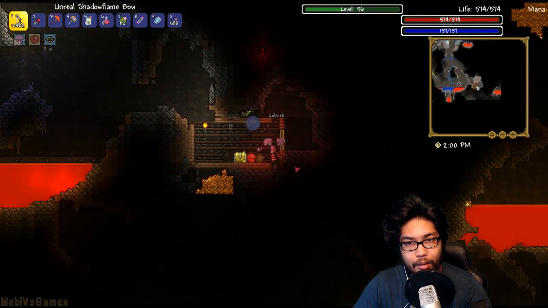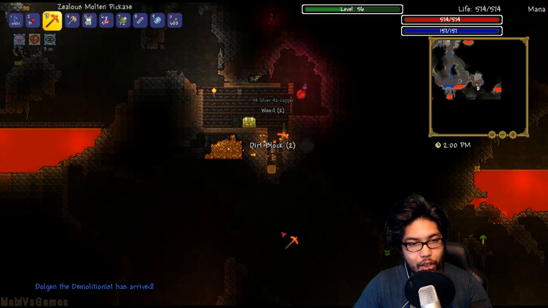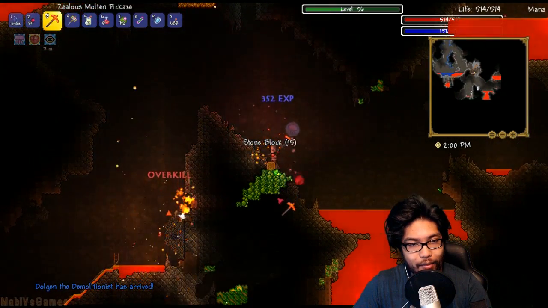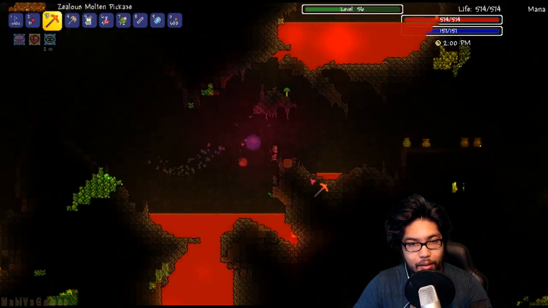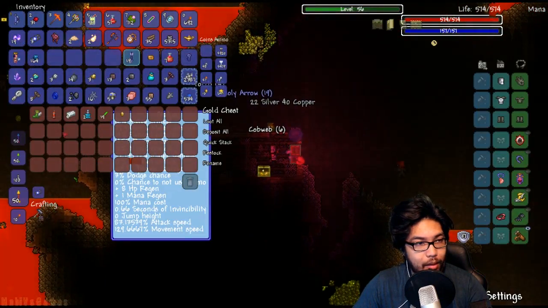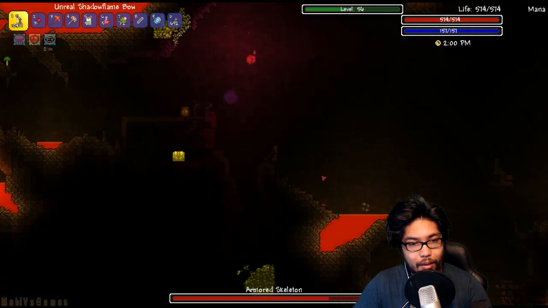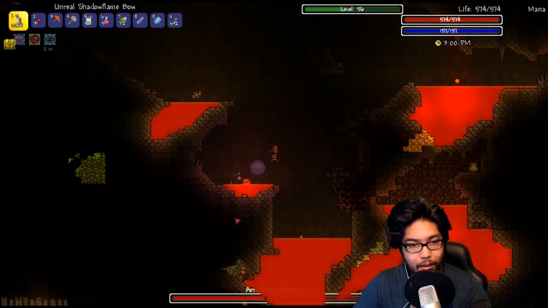Alright, let's see. Does this go anywhere? No, we haven't been here either, though. Just go down. The demolitionist has arrived. Jesus! I feel sorry for that guy. Alright. Whoop. What's this? We've got Hermes boots and nothing much. There's a little gold in there, but I can't be bothered to pick it up. I'm too lazy.